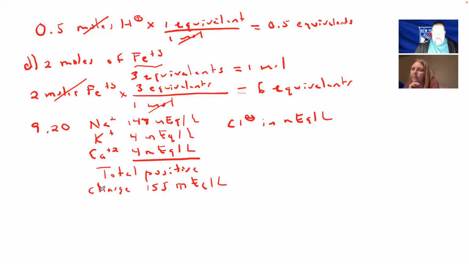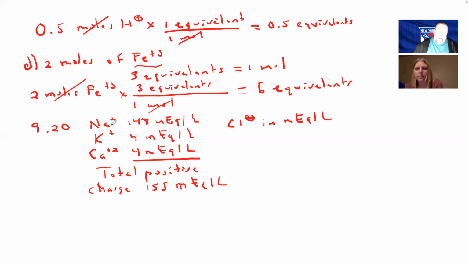So that's the step we worked on just before this, already done. If they would have given us each of these in terms of number of moles, we would have had to convert that to equivalents, then convert that to milliequivalents. But in this type of question and in this textbook, I don't think they're going to have you do all those steps. They could give you a question where you take one of these ions and they give you the number of moles and convert that to either a milliequivalent or a milliequivalent per liter if they tell you how many liters of solution you have. But I don't think they would do that for all 3 of these ions.